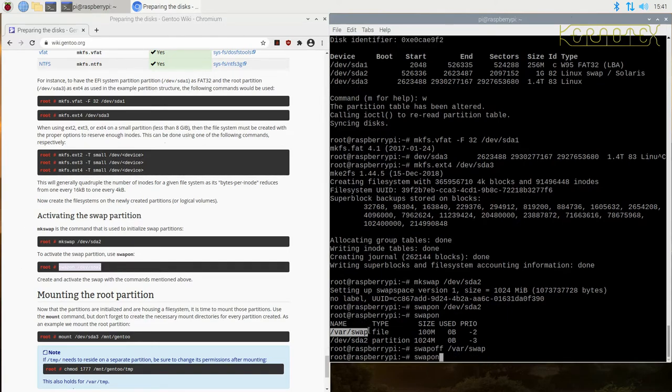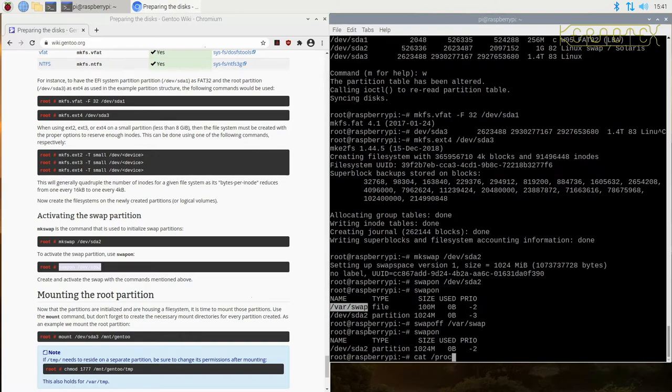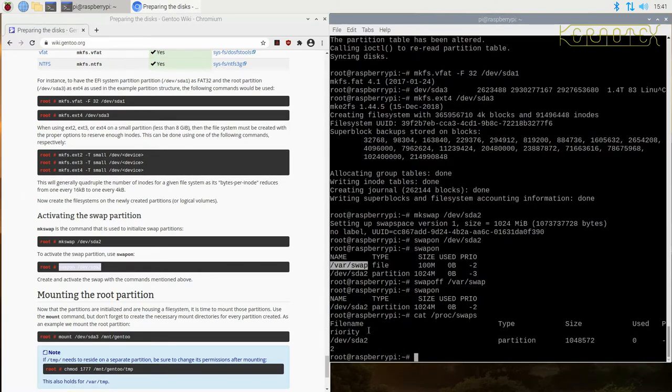And again, if we do swap on, or you can do cat proc swaps, it shows you information in a different layout. You can see we've just got that swap partition. So that means if we do run out of physical memory, and it's very unlikely because we've got 4 gigabytes just building up the basic Gentoo system. But if we did, we've got the fastest possible swap drive or swap partition, sorry. It's at the beginning of the disk, so it'd be fast because of the sectors, and it's also a partition, so it'd be fast from that point of view, as fast as a swap partition can be anyway.